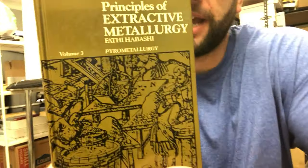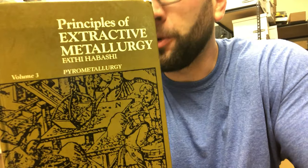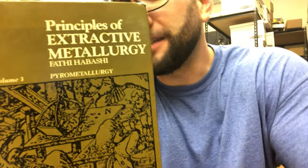The third thing is you have to be consistent. When I find a book like this, I understand what makes it valuable, how to sell it, how to list it, how to ship it — and then I have to be consistent about that. What I've been doing over the past few months is going to a few thrift stores twice a week that I know get lots of textbooks.